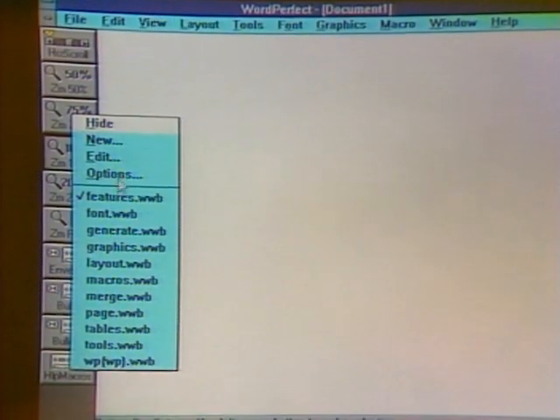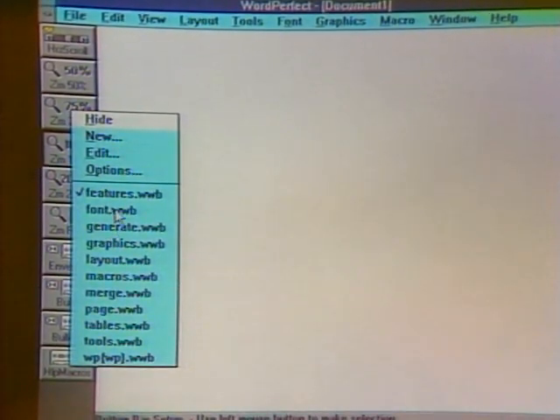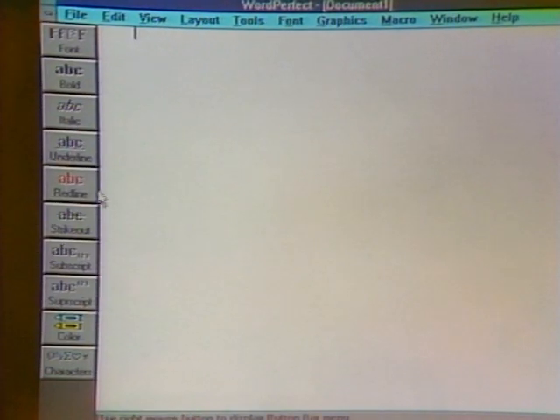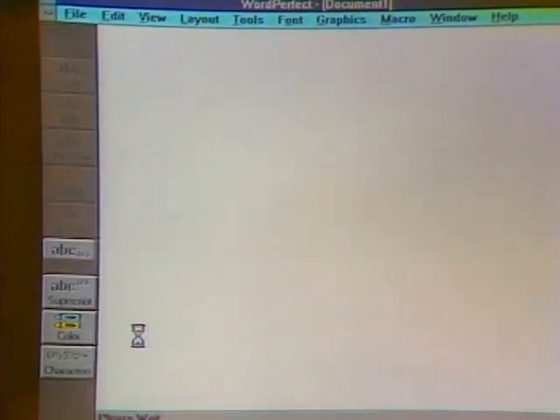And there it is, there's your quick menu. To switch from button bar to button bar, you simply click, and each button bar is replaced. There you go. If we look at the macros button bar, you can see a number of the new macros we've included with the product, all designed to enhance your productivity.